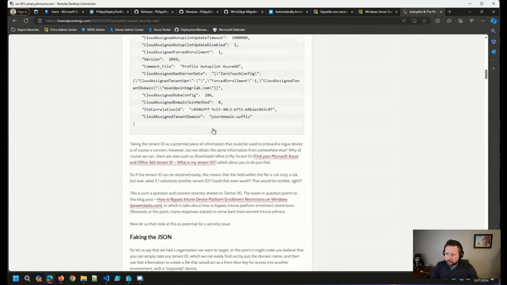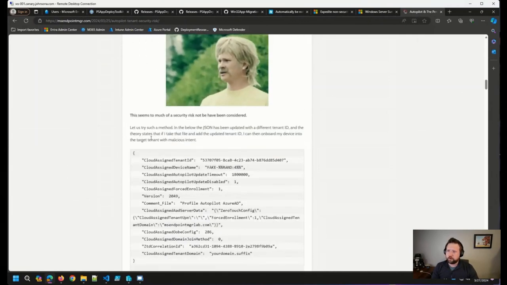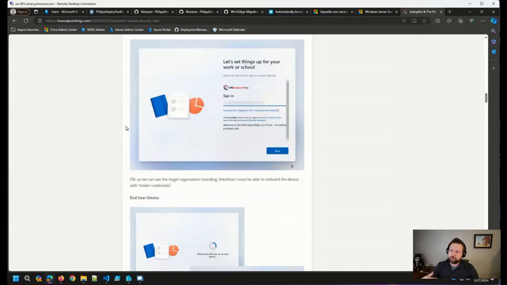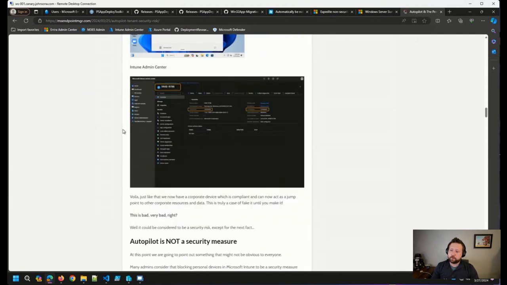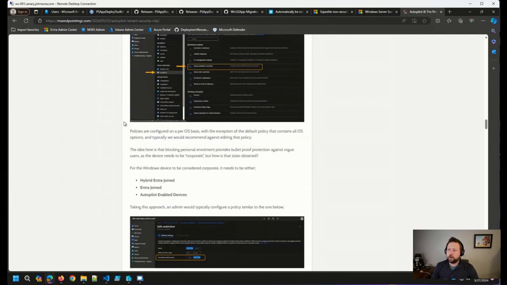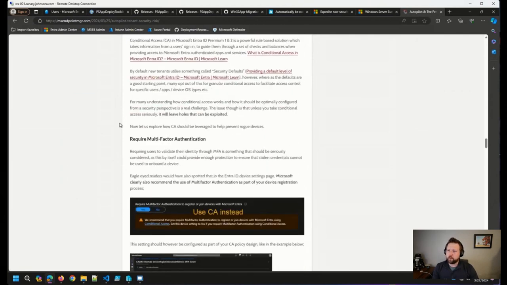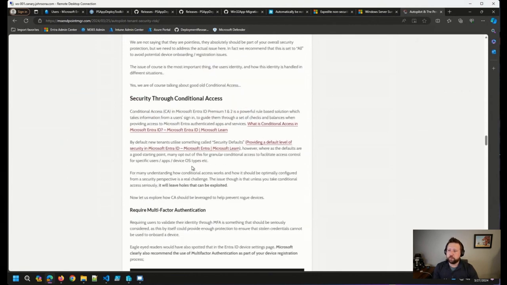So I'm not going to just go through all of the details of the blog post here. I really encourage you, if you're using Autopilot in your organization, to go and read the details of this post. But there are some things in here after stepping through the process that talk about how we might be able to secure this process a little bit more through conditional access policies and that sort of thing. Very important with the things that we do, especially with our internet-based services and our shared services. From my perspective, as we see more of a flattening of our directory structures and our systems management structures than we had previously, these things are becoming increasingly important to secure.